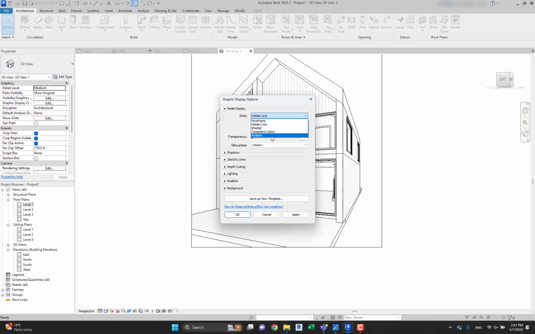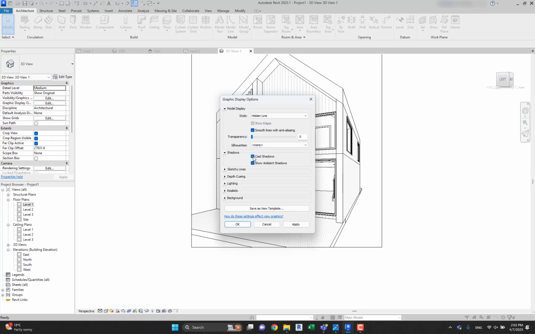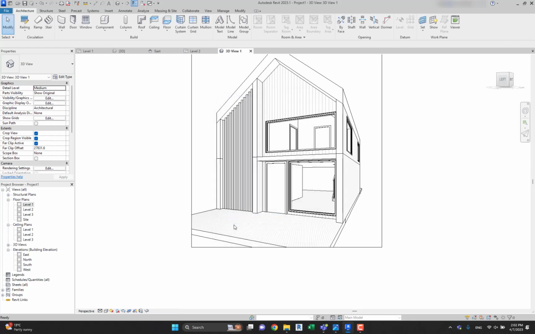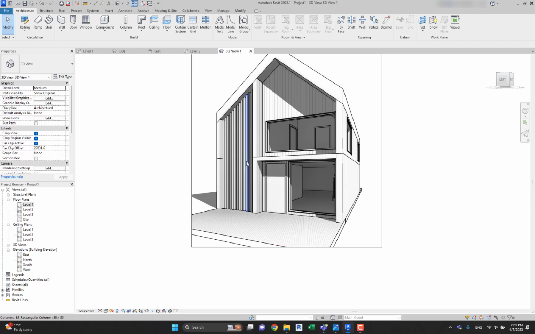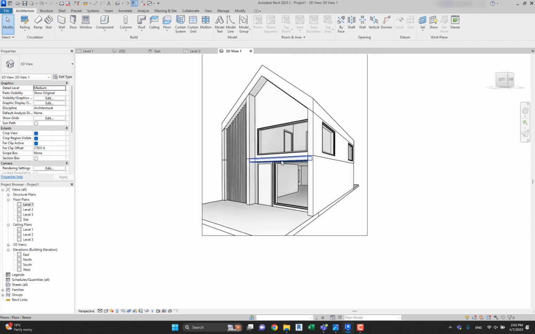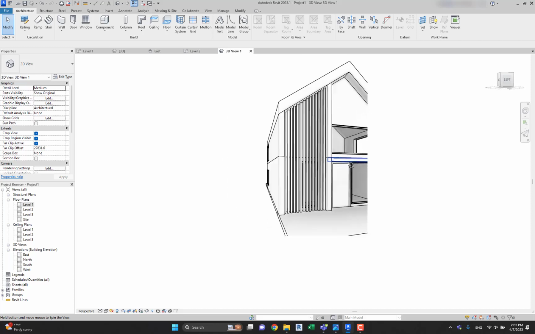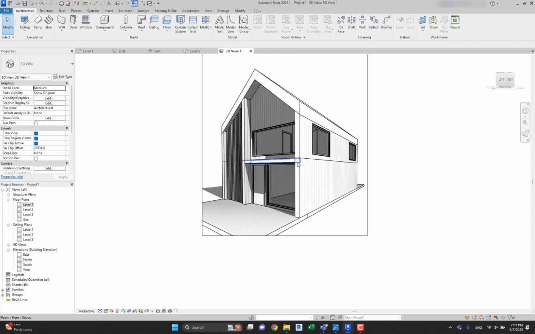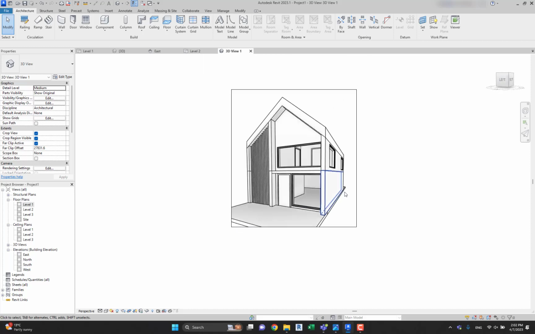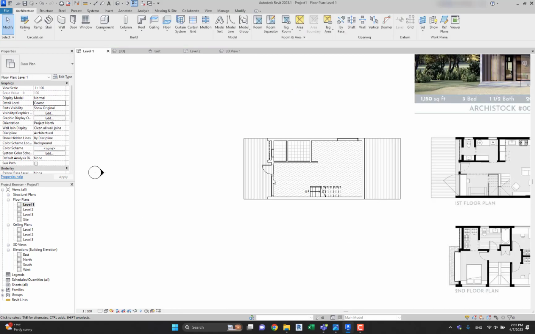This is where the whole patterns, materials, and colors are involved, but at this moment I'll go with the hidden lines, smooth lines, and I'm gonna even cast shadows. Let's see how it will. Okay, so cast shadows maybe is too much, but or actually no, it looks nice. So here it is.